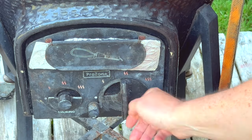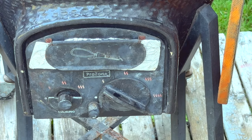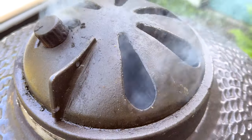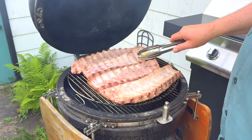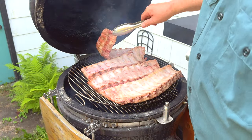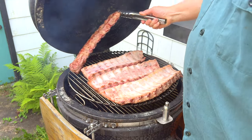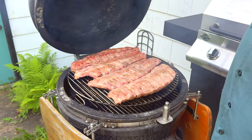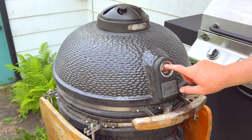I'm going to turn my vents down because at this point I don't want it to get too hot. Here you can see I've got it right around 250, and I've got my vent on the top open wide so all the smoke leaves quickly. These have been on for a while and there's a bit of color on them, so I'm going to flip them over. I'm still at 250, which is where I want to be.